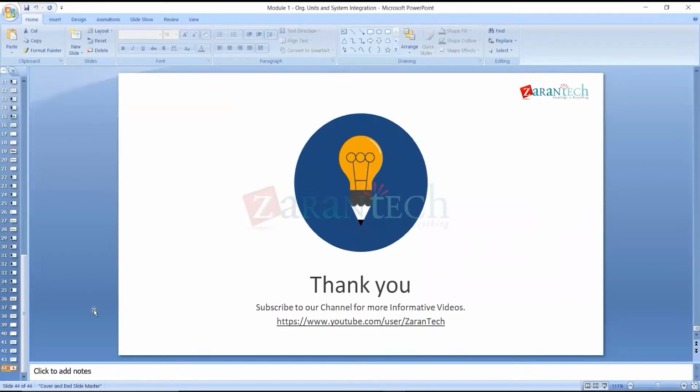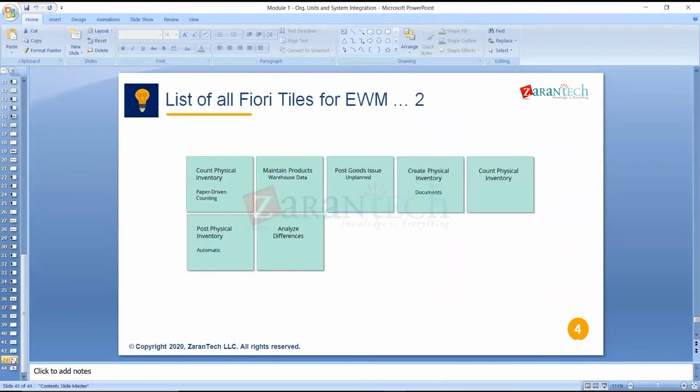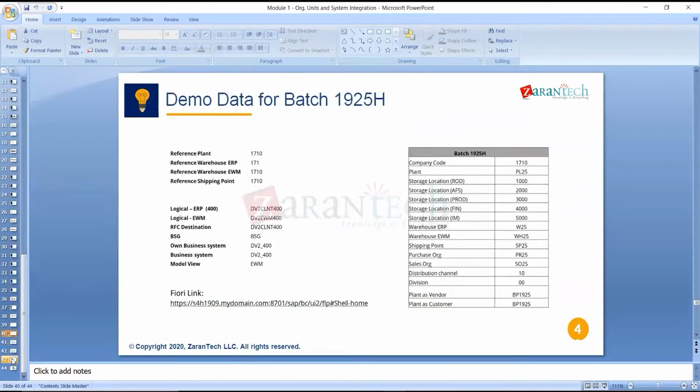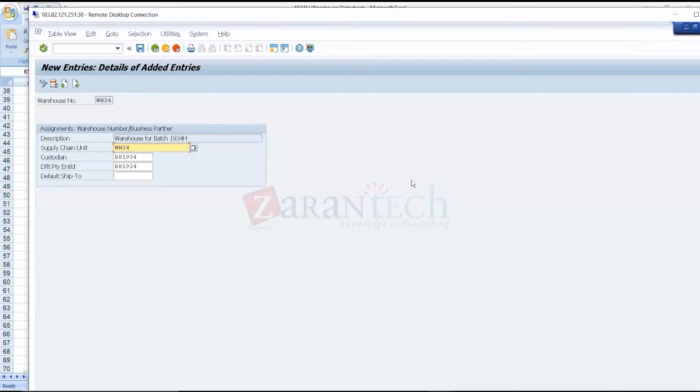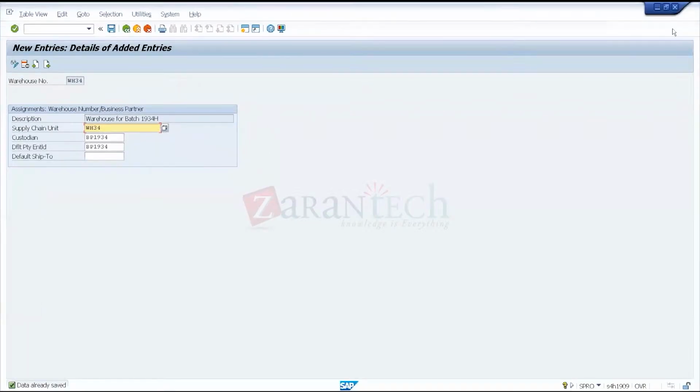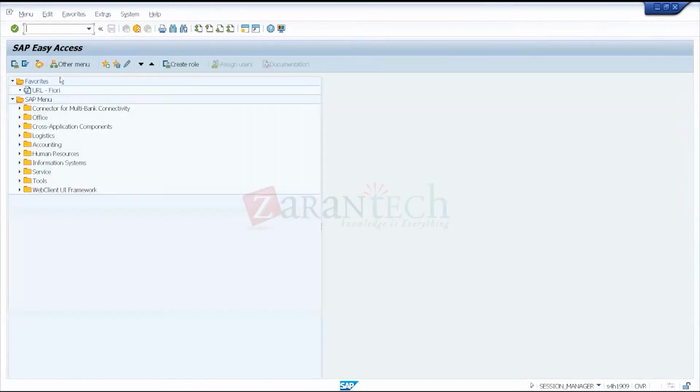Can you quickly show that, Rohan, if we get the system? This Fiori link, you will find it in our slide. Yeah, I saw that here. It's also there in the data sheet. I have added that as my favorite. Okay, here. It will launch the Fiori.